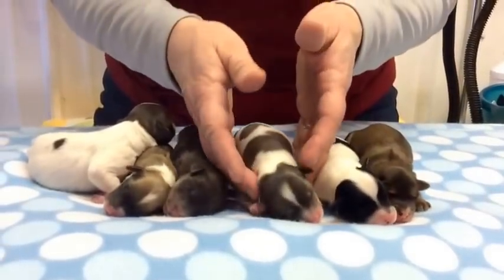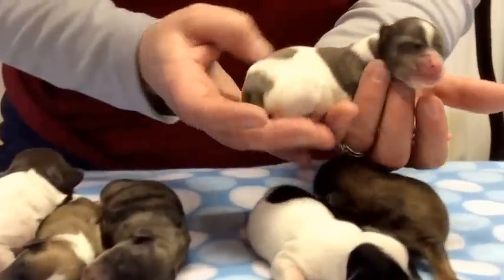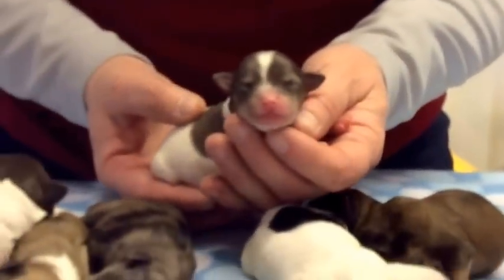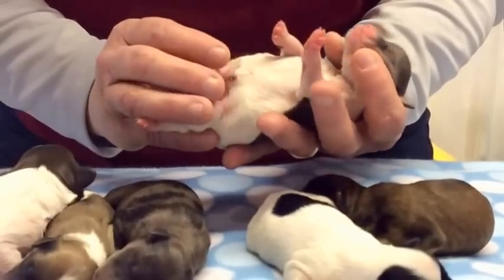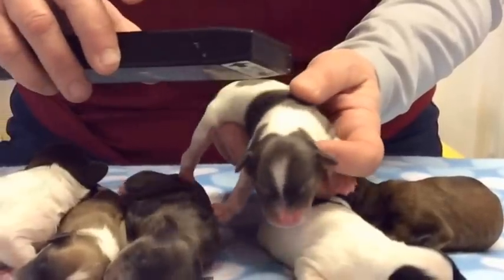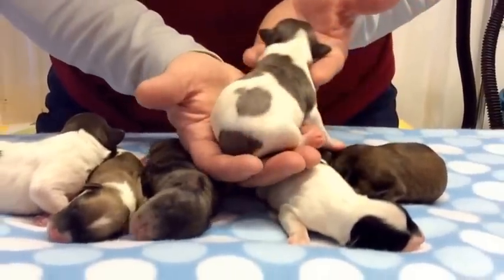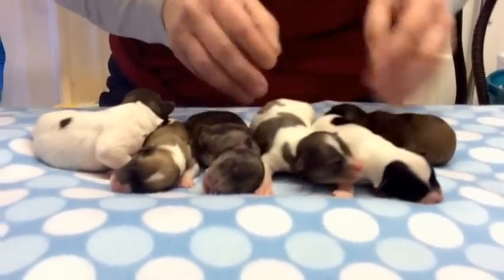This is a blue merle parti female. She's got the blue merle speckles on her and on her tail. She's got a beautiful face with a white strip down her face and an all white belly. Her mom's over here crying — she says give me my babies back, I'm hurrying! Last four microchip numbers are 45-54, and there's a picture of her back with her coloring. That's the girls.